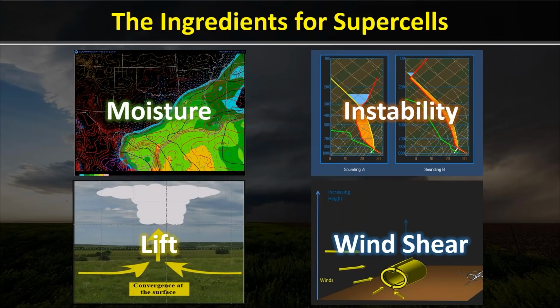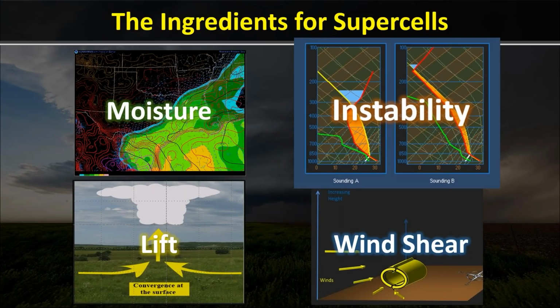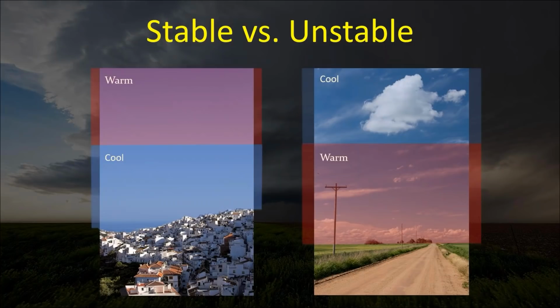Next slide. All right, so that's one of the 4 ingredients. So we did moisture. Let's go ahead and move on to the next one, which is instability. So starting off with what it means when the air mass, often you'll hear meteorologists, sometimes on the local news, talk about the air mass being particularly unstable today, or stable today, and therefore we are or we are not expecting thunderstorms. So 2 examples here. Alex, if you just hit next.